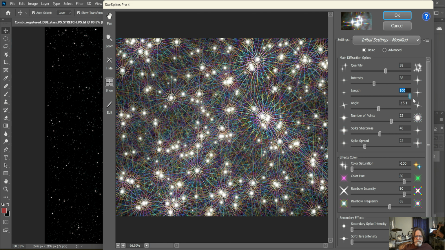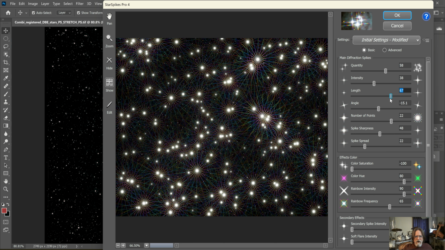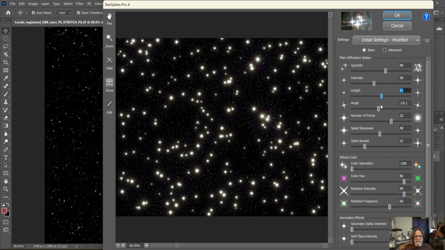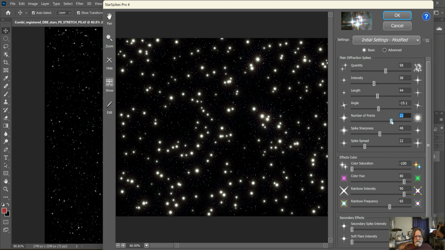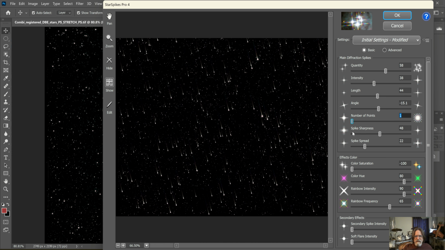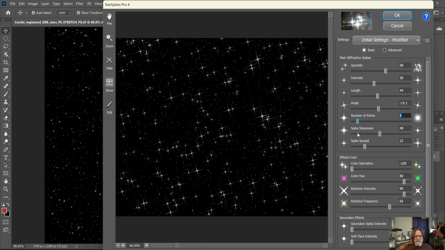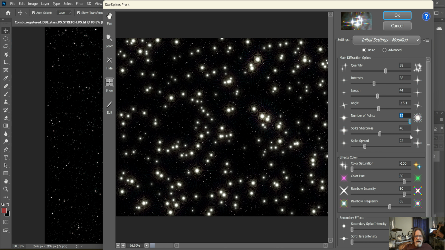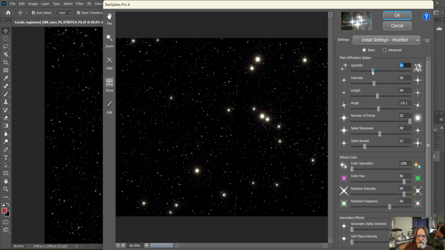See, you can put giants, it looks like some postcard for a movie or something. So we don't want to do that. But what we're going to do here is pretty cool. We're going to put a lot of points. Now, see, you can change the number of points right down to nothing, to only one, which looks like a bunch of comets in the sky, or two, or four, six, whatever. We're going to pick this up really big here, a lot of points, all right? And the thing that is cool about that is it makes the stars look very round and beautiful. Actually, maybe a little overdone, you know?